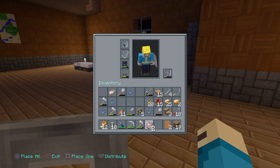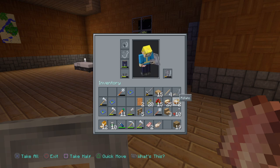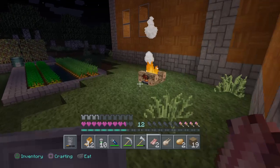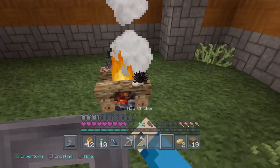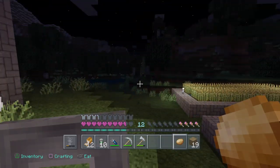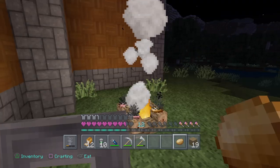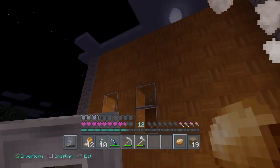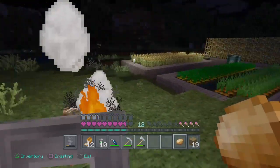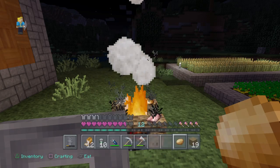The last thing we're gonna do is cook up the food, and then we're gonna call it a day, because it's getting pretty late. But we did quite a lot, I think. I think we did a lot. That was yesterday. We built the house a little bit bigger, and it doesn't look that bad. I guess it could still look a little better, but I mean, it doesn't look bad.